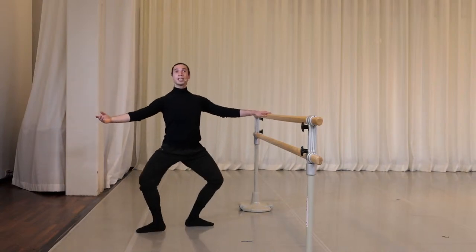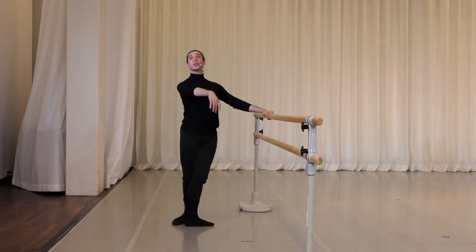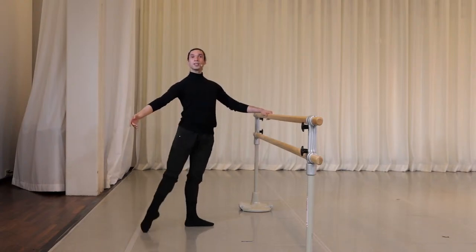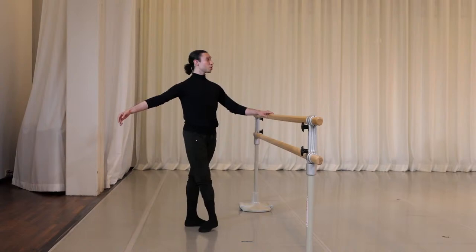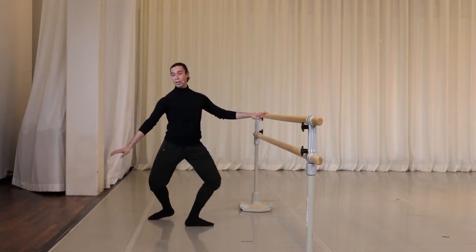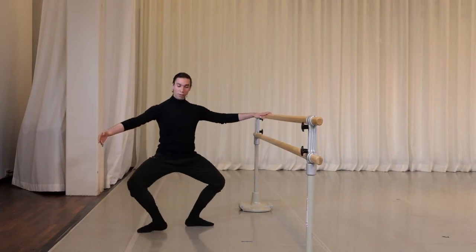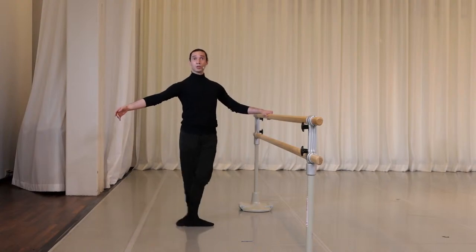Up, plié second, into three. Yeah? Two tendus to the back, into first and fifth. Two tendus to the front, into first and fifth, and up, fourth, and one, two, three, and down, up, one, two, three.